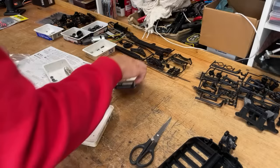Tom Lee would have finished building it already, says the real Cletus. Maybe. Well, Tom Lee is a Tamiya fanboy, so he's going to know exactly. He'd probably do it with his eyes closed.